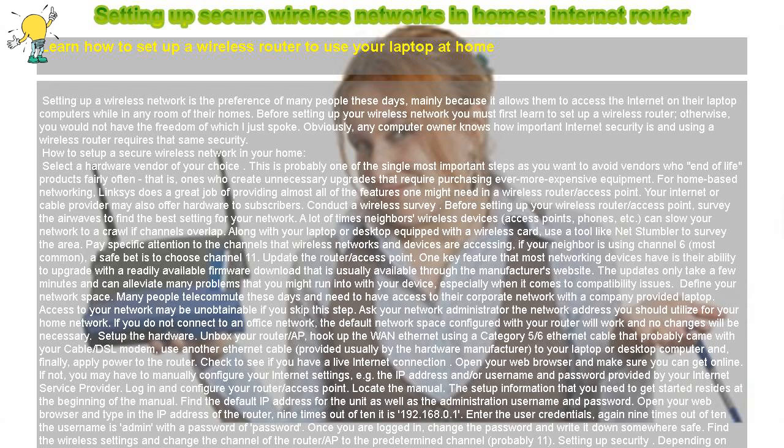Update the router/access point. One key feature that most networking devices have is their ability to upgrade with a readily available firmware download that is usually available through the manufacturer's website. The updates only take a few minutes and can alleviate many problems that you might run into with your device, especially when it comes to compatibility issues.